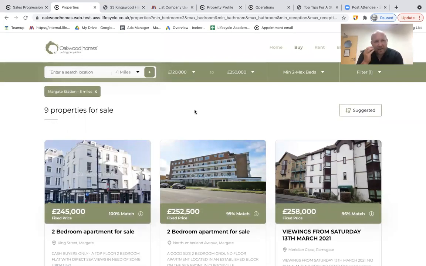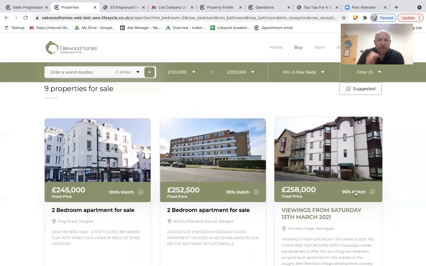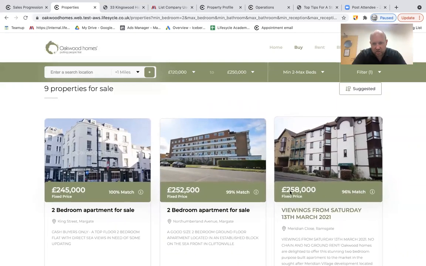And it's a very, very clever system. It doesn't work like usual estate agency software. What you can see here is that it gives the percentage match. It's clever enough to know not to show flats to somebody looking for a detached house. But what it will do is work slightly outside of the criteria. So whilst we can see these ones are a pretty good match, this one's just outside.